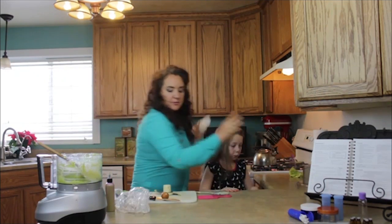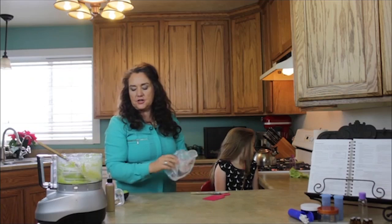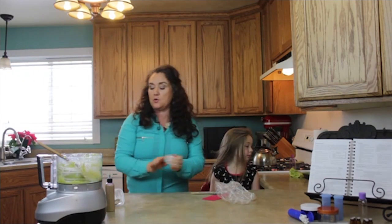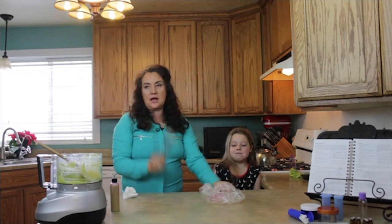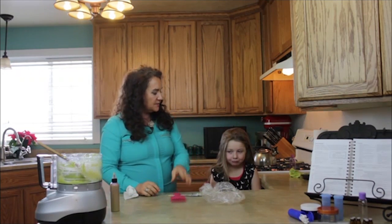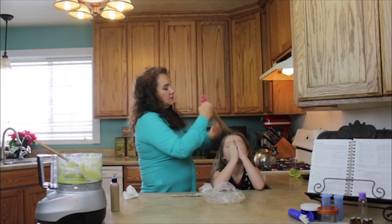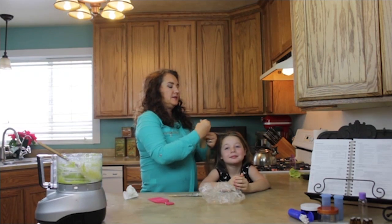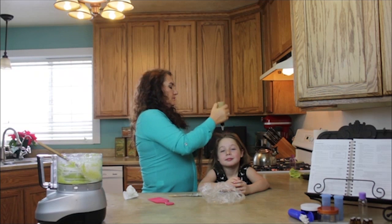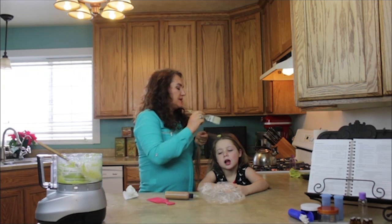Let me get some of this stuff out of the way so people can see how we do it next. So you need a shower cap, or you can use a grocery bag — it will work too if you don't have a shower cap. And you need a paintbrush — this is just a little paintbrush I have. So I'm just going to take about a one-inch section of her hair and I'm going to squirt this on. Except the lid is tightened. I have to get it down to the bottom here. I'm going to leave it on its side so it comes out easy next time.